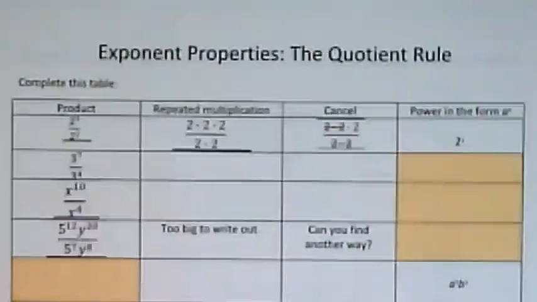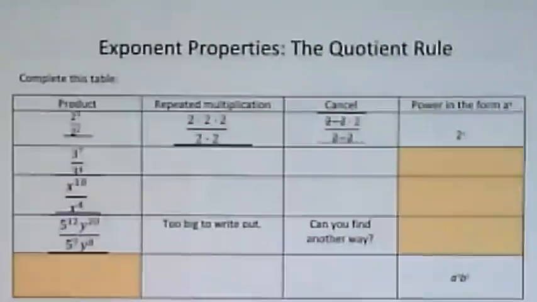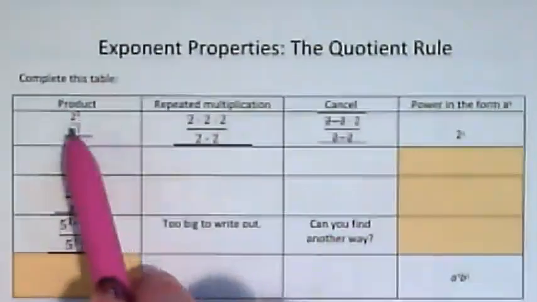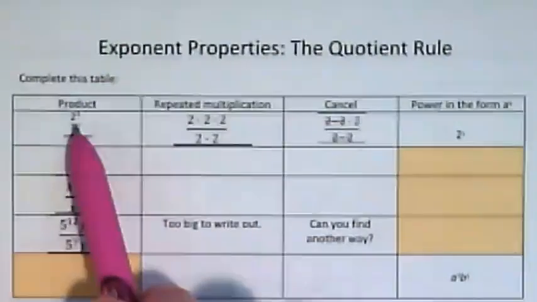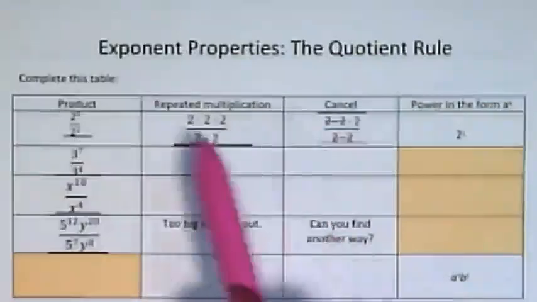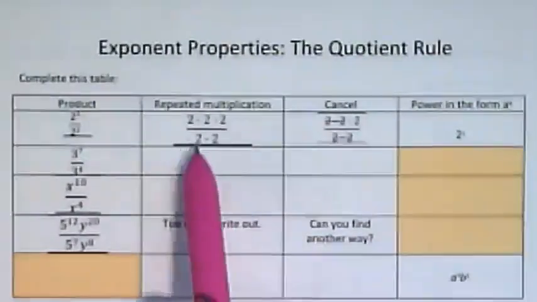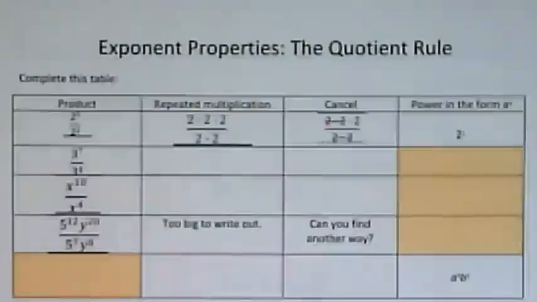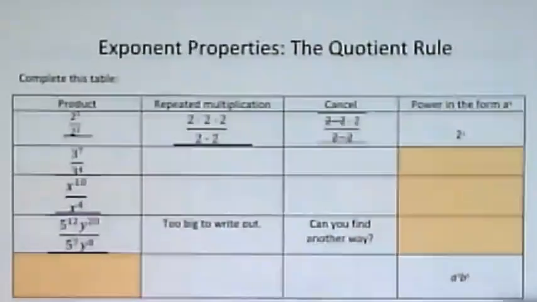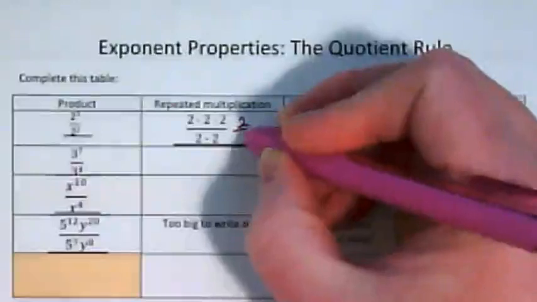What's happening with the quotient rule is we're taking our exponents and bases and spreading them out. This was 2 to the third power and this is 2 to the second power. You see it being rewritten as 2 times 2 times 2 and 2 times 2. Now you know that anything that is a fraction equal to 1 would be like 2 over 2.